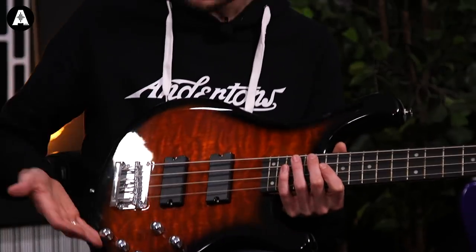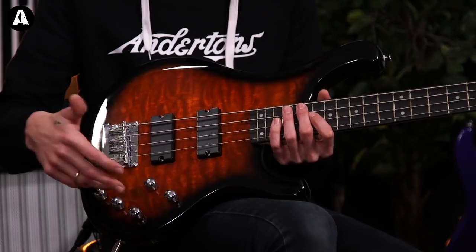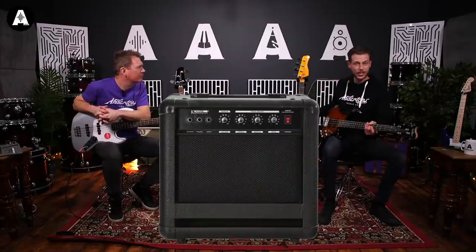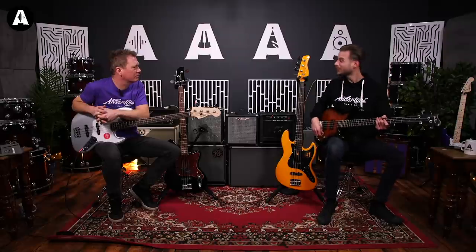But it's an active circuit you've got in. It's an active bass. So you've got pickup balancer, volume, bass, middle, treble. You've got active electronics on this as well. So this comes with the amp just here, and we're micing it up so you can hear what's actually coming through the amp. So I will do that now.